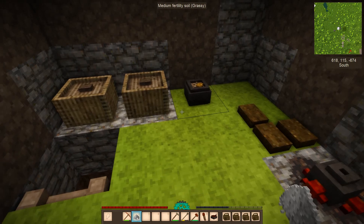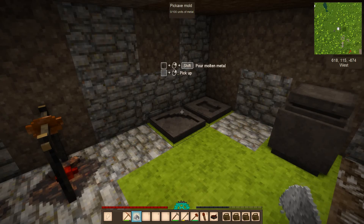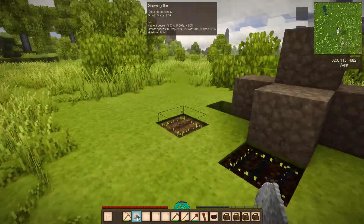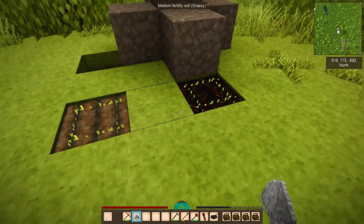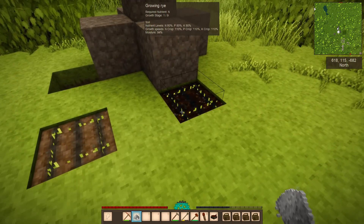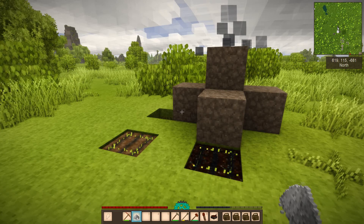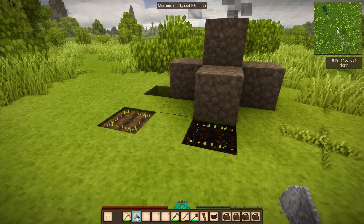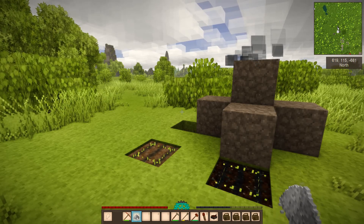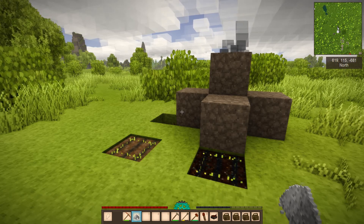This beginner's tutorial covers what you need at the start: getting food, storing food, building a cellar, entering the copper age — from making charcoal to finding copper, melting it, and understanding why the hammer and pickaxe are the most important items — and finally farming to feed yourself. Keep an eye on moisture levels; either farm next to water or use a watering can, and eventually build a water stream with your copper saw. I'll probably do a more intermediate tutorial later. Enjoy, and I hope this was helpful — take care!